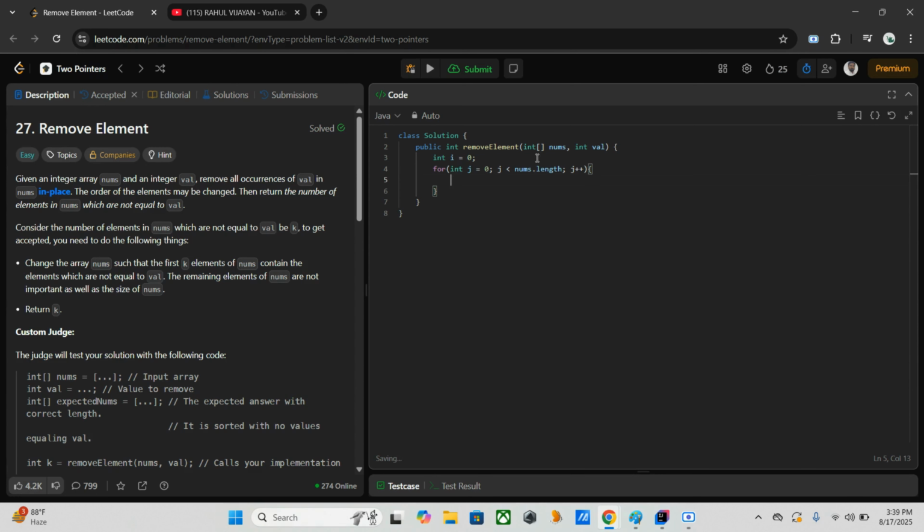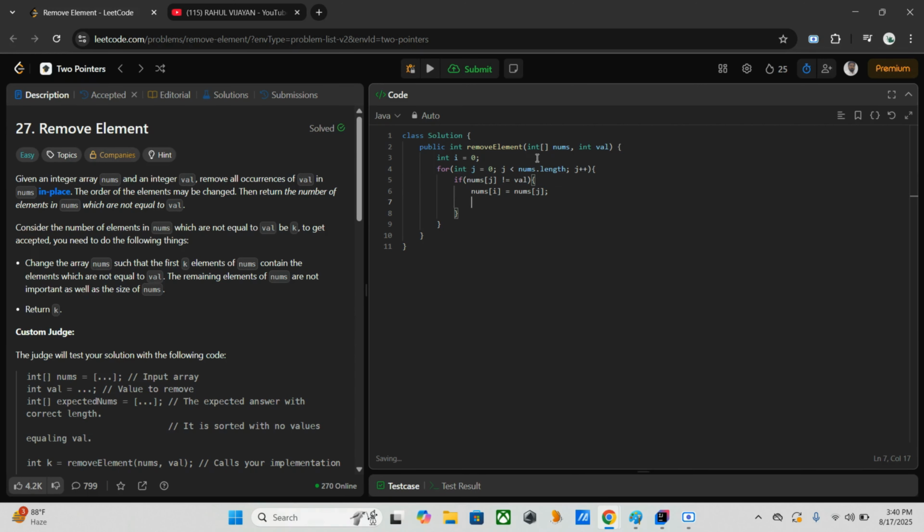Okay. Now we have to check if the current element is not val, then we have to keep it. If nums of j is not equal to the value that we are searching, then we have to move it to the front, to nums of i.